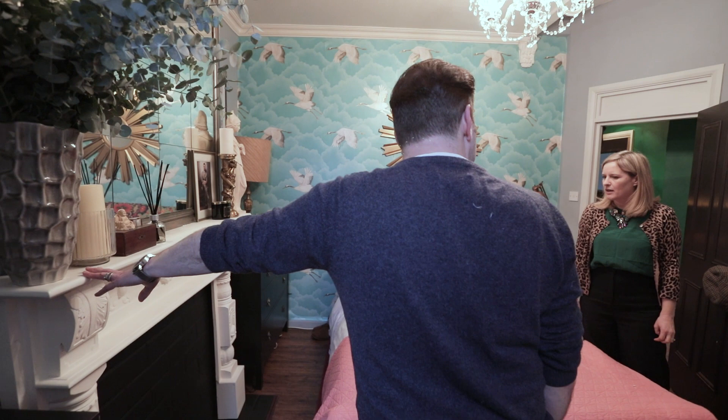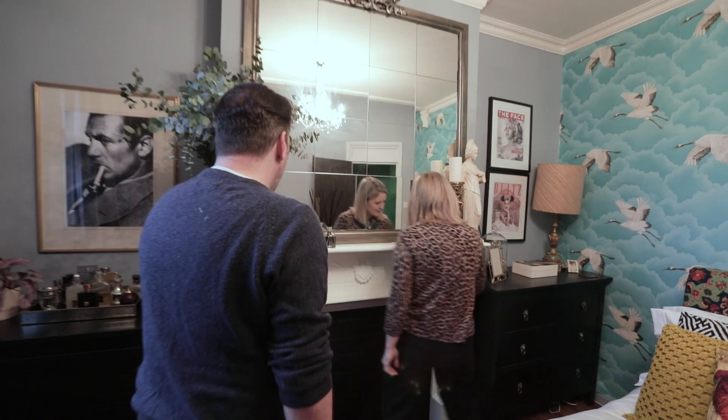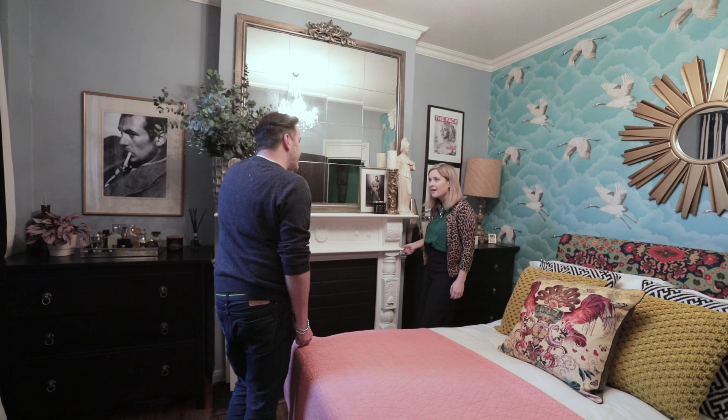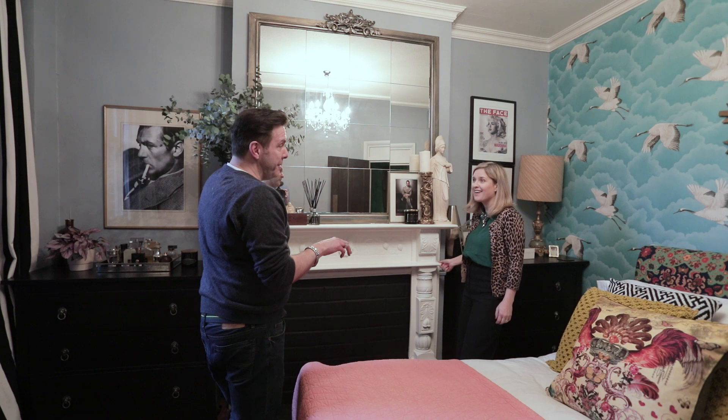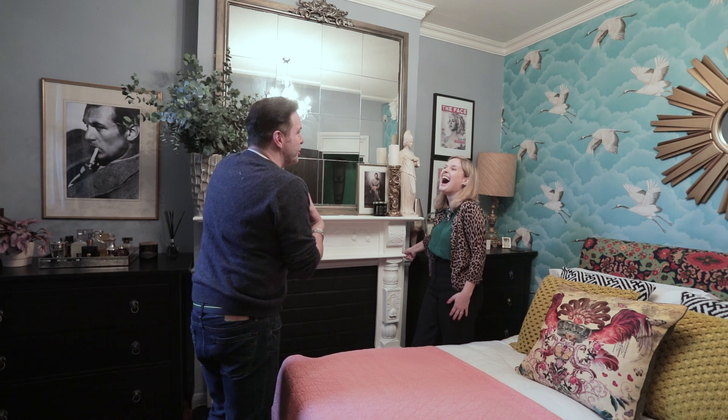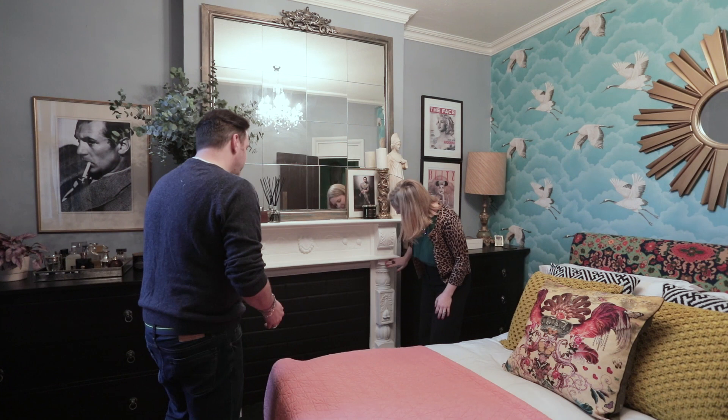I got that from eBay — this mantelpiece. Oh my god, really? That was actually 22 pounds. 22 quid — it's solid wood. And we couldn't get it in the car, it wouldn't fit. So I took a saw with me and had to chop it into three pieces. And the poor woman I bought it from was like, 'you're going to chop it up? I'd rather not sell it.' But it's mine — I'll do what I want with it. So I cut it into three. Luckily you can't tell it's in three. You can see just vaguely through there. Oh god, that's so good.